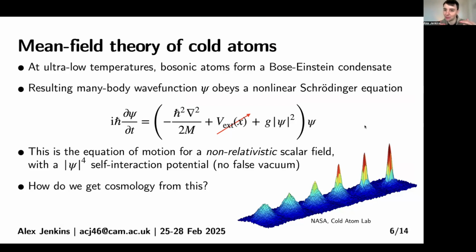They're essentially all in this one state described by this psi that looks very similar to the single particle wave function we might be familiar with. The main difference is that because this state is macroscopically occupied, there's, say, hundreds of thousands of atoms in this state, we become sensitive to the fact that these atoms can interact with each other. So we describe it not with the Schrodinger equation, but with this nonlinear Schrodinger equation, which is also called the Gross-Pitaevskii equation. We add this term, g|psi|^2, which just describes two-body scattering interactions between the atoms. And this will be vitally important because I'm going to show in the next couple of slides how this leads to the relativistic behavior coming out.